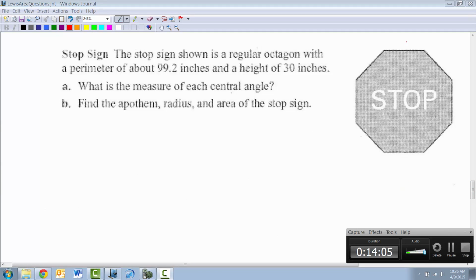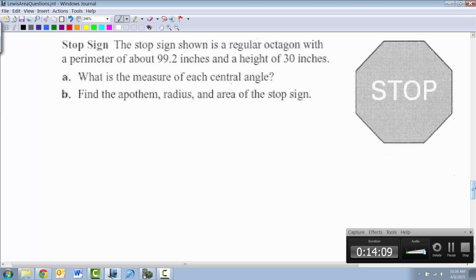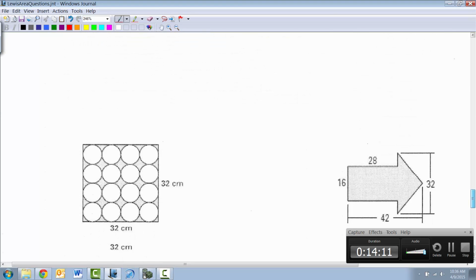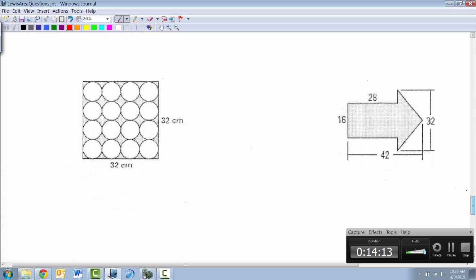Okay, then last but not least, stop sign. This is an octagon. So give this one a whirl. We'll discuss this one maybe in class. Quiz shouldn't take too long. Holy crow, what is this thing? All right. I'll just give you a hint on this one. This one I'll probably do. That's a bunch of circles, isn't it? So this is square minus circles. Holy cow.